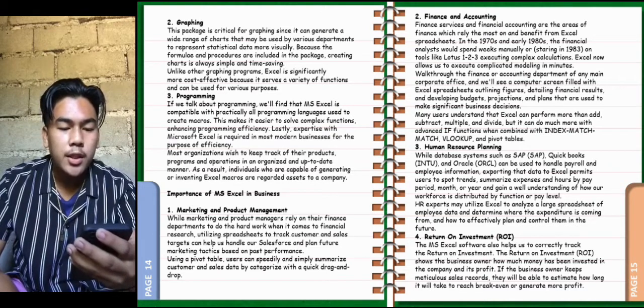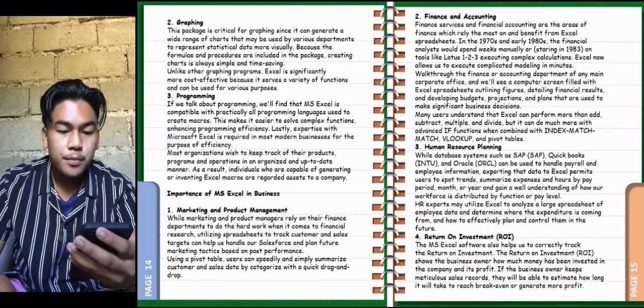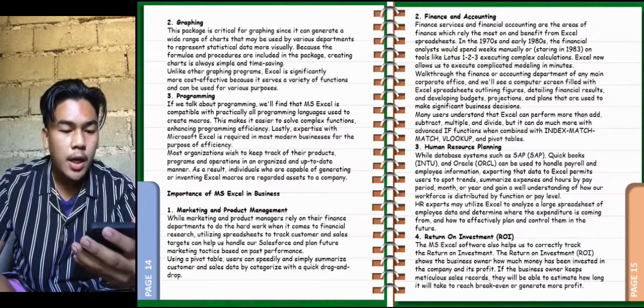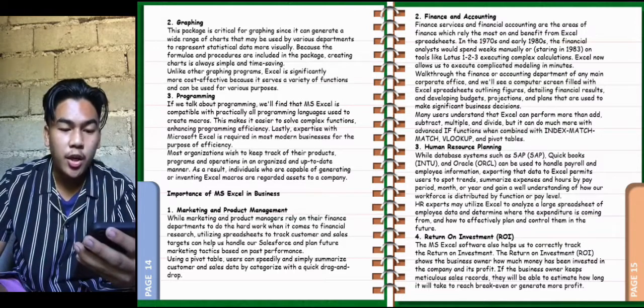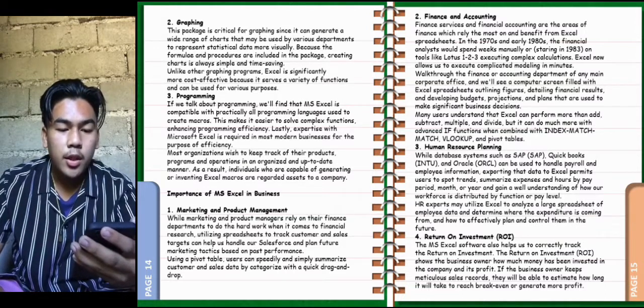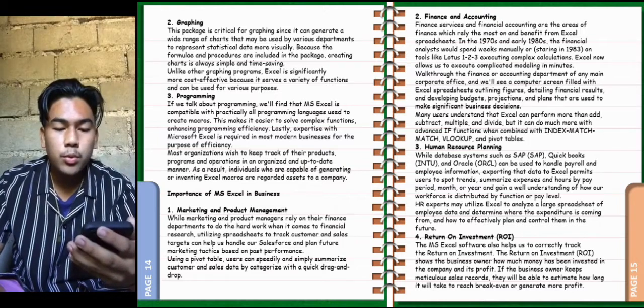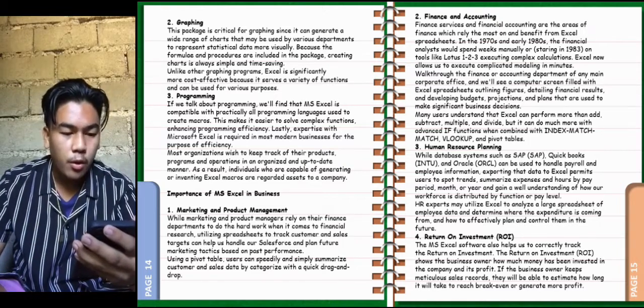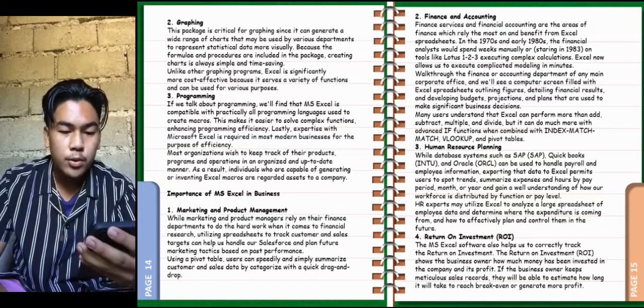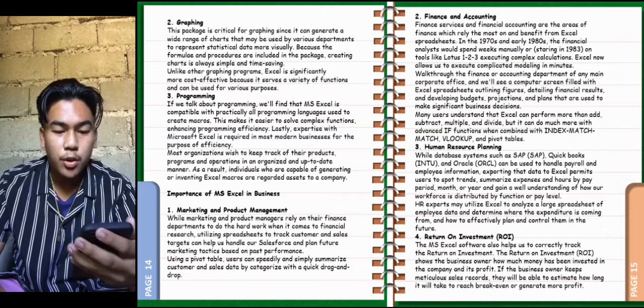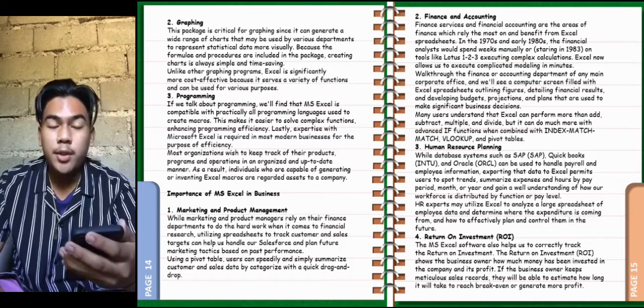In the 1970s and early 1980s, financial analysts would spend weeks manually executing complex calculations, starting in 1983 on tools like Lotus 1-2-3. Excel now allows us to execute complicated modeling in a minute.